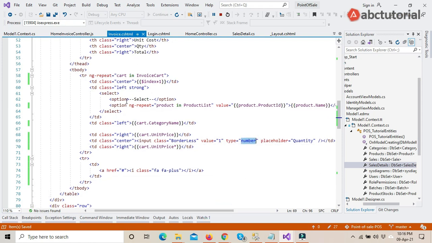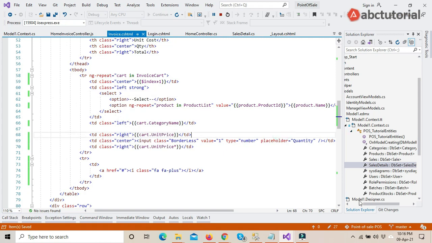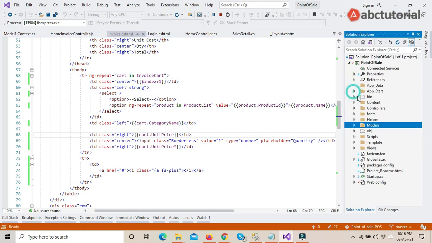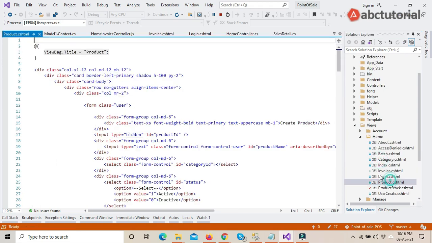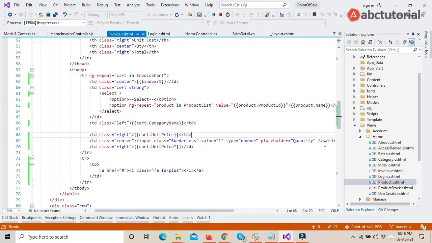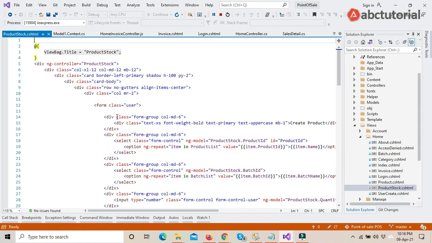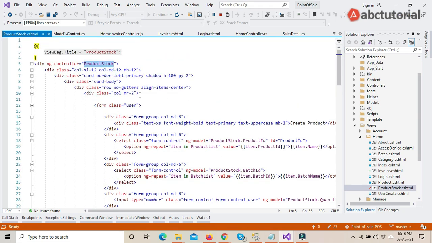Actually, all of these field models will be dynamic. Dynamic means, if I show you the model of the product stock, see that this is the AngularJS controller.